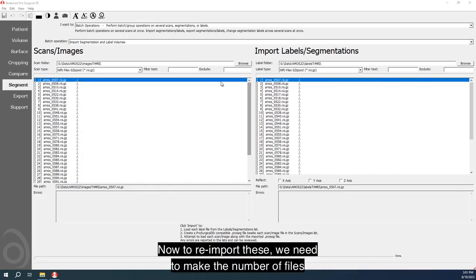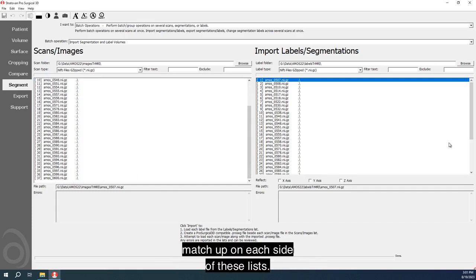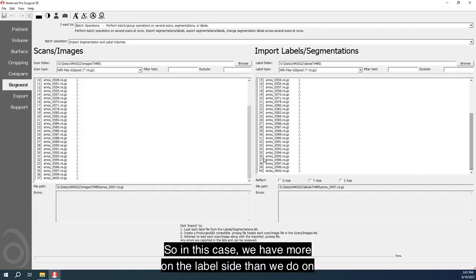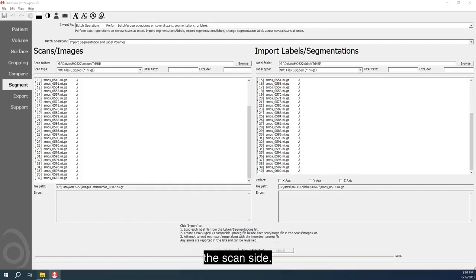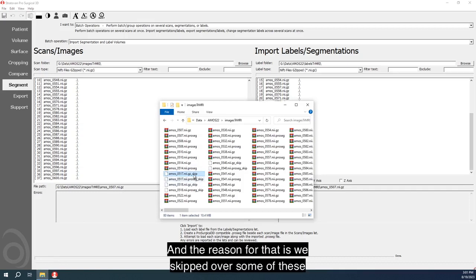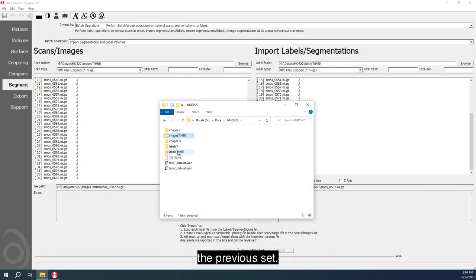Now, to re-import these, we need to make the number of files match up on each side of these lists. So in this case, we have more on the label side than we do on the scan side. And the reason for that is we skipped over some of these files because of the problems with those particular scans in the previous set.